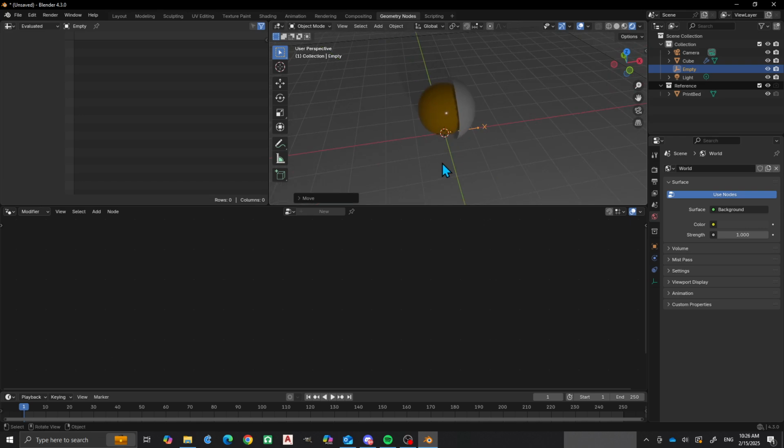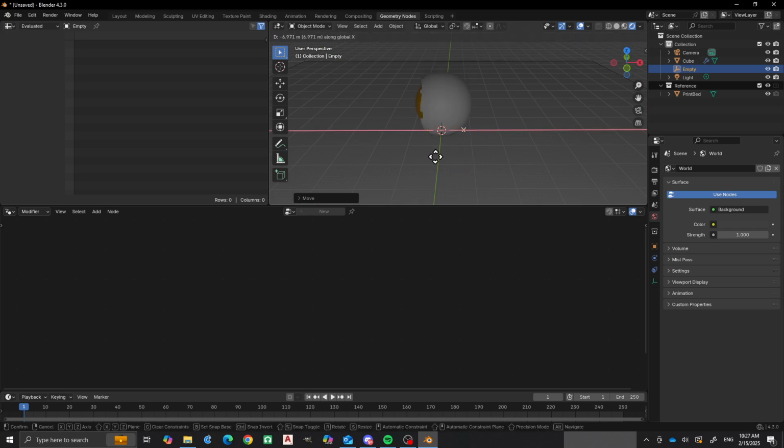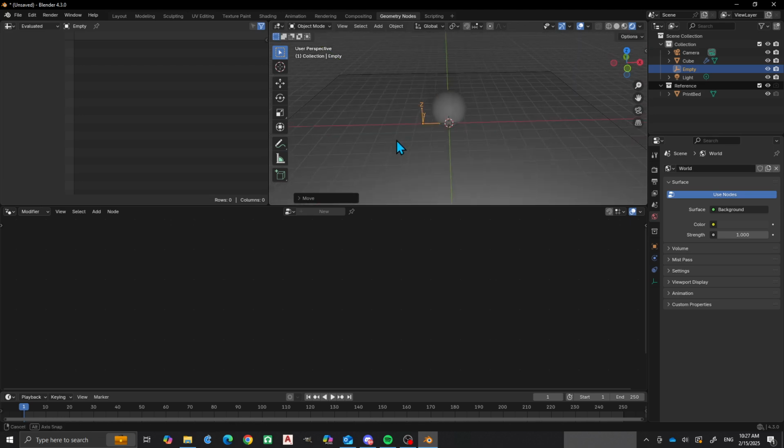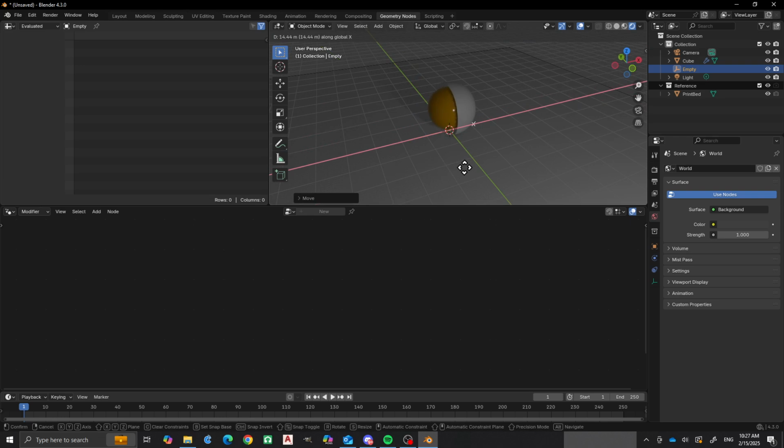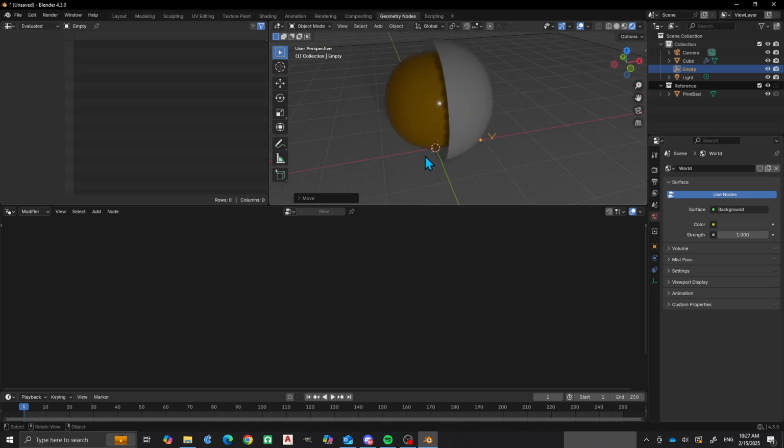But for this exercise, we're just going to show how an X value can control what that does. You can do it with a Y value as well. You can do it with a Z value, any of that stuff. So there's a lot of customization that is available for you. So anyway, that is how you do something like that, where you do some kind of geometry controlling condition on your geometry nodes.